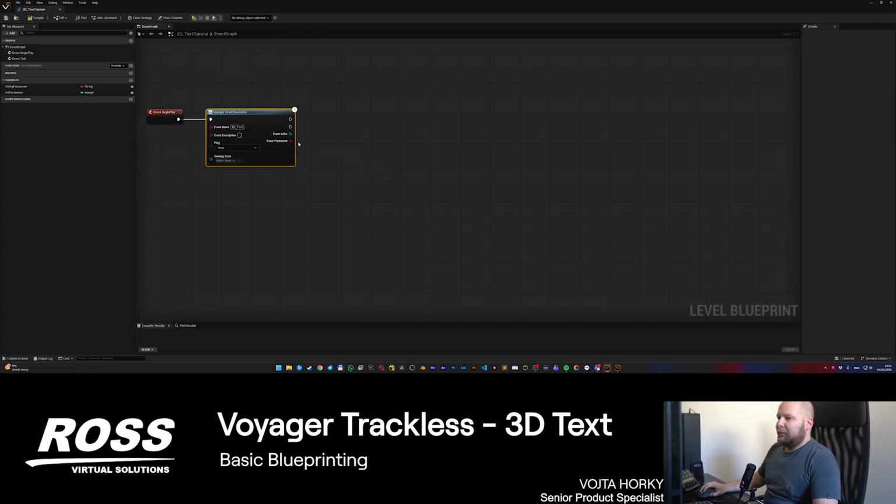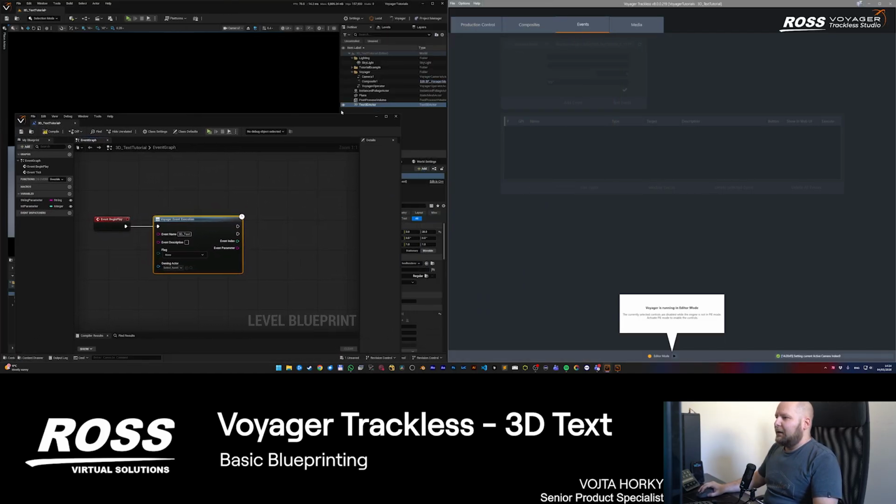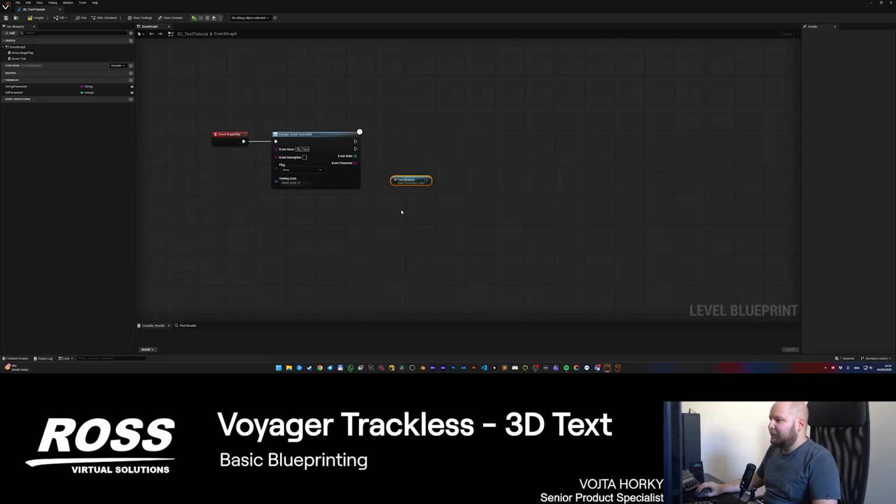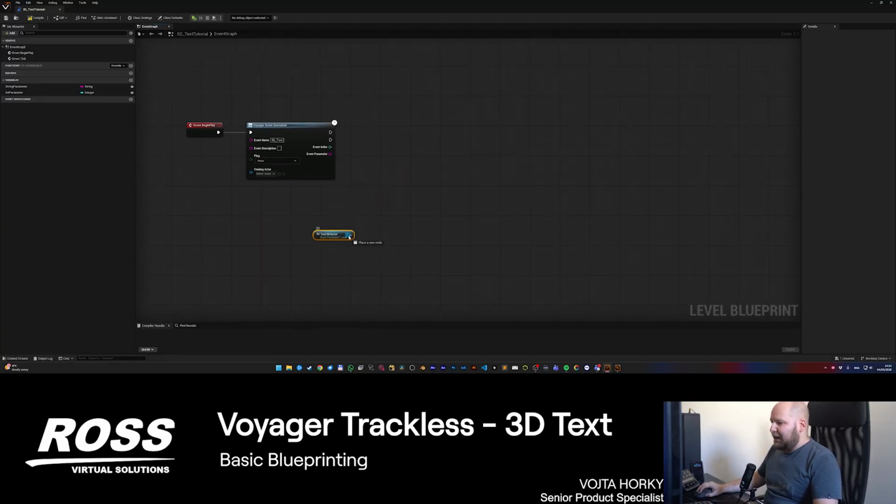So what do we want to use? We want to use the event parameter as a text to feed our 3D text and make it content. So what I'm going to do, I'm going to use our 3D text, which we've placed into our scene, and just drag and drop into my viewport, into my blueprint editor. Once I have it placed, I just drag and drop the output, release my left mouse button, and let's say set text. And you can see we can set text of this text 3D component. I'm going to click on that, and it's going to translate our nodes.